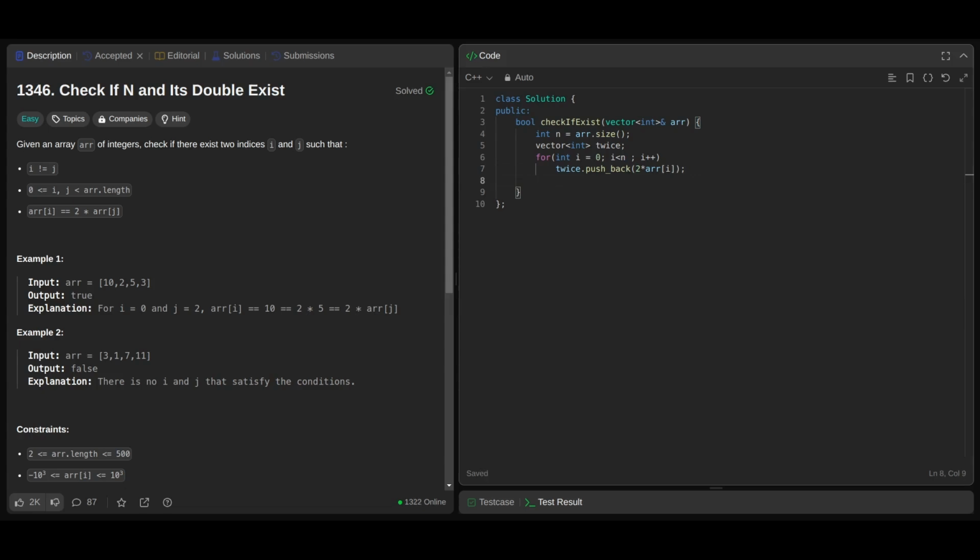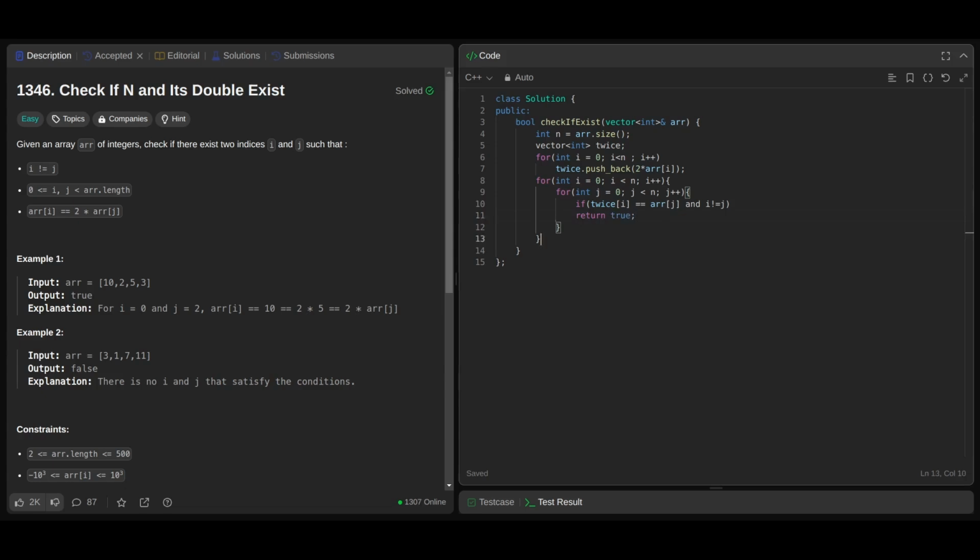Now what we can do is check. So i equal to 0, i less than n, i plus plus, and iterate through the original vector. So j equal to 0, j less than n, j plus plus, and now our if block: if twice of i equal to ARR of j and i not equal to j, then we can return true.